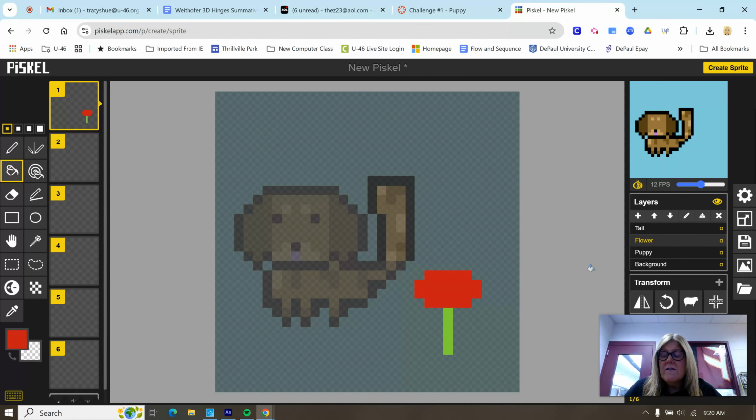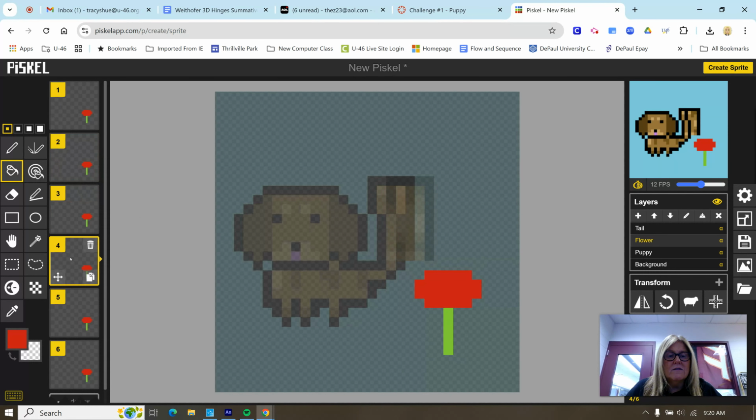We don't even have to copy and paste it. If there is a layer that you want to appear on every frame, you come over here and use this sheep tool, which is called the clone tool. Notice the pop-up says clone current layer to all frames. You click on it and it puts the flower on every single frame. Okay, we're going to leave frames 1, 2, and 3 alone with the flower standing up.